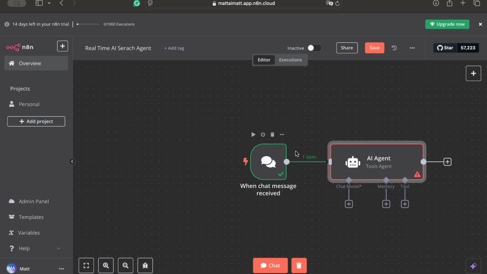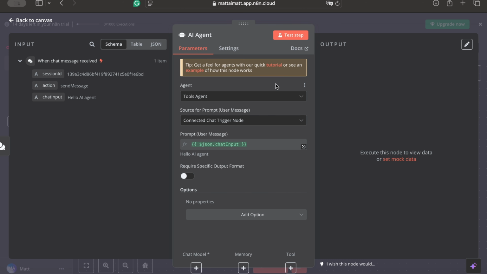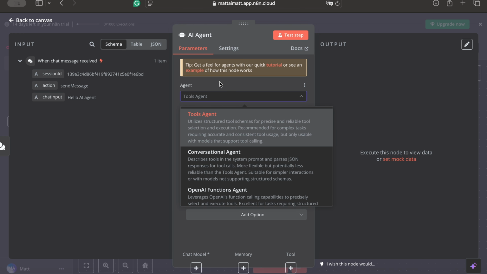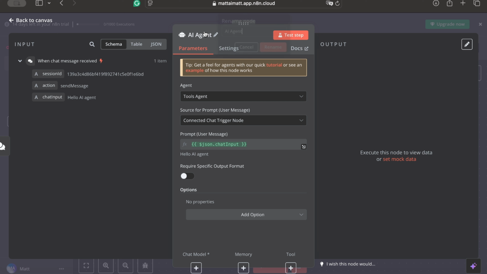Now, let's configure the AI agent so that it can process queries and generate meaningful responses. Click on the AI agent node to open its settings. Under Agent Name, type Real-Time AI Agent to easily identify it. Enable tools by toggling the option.